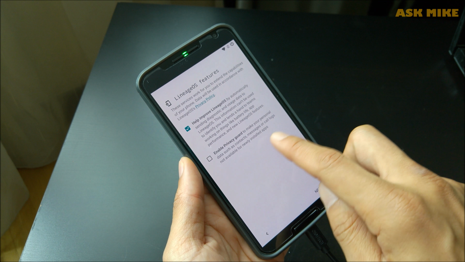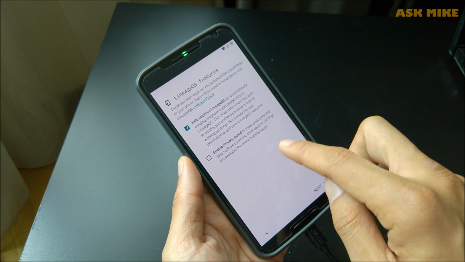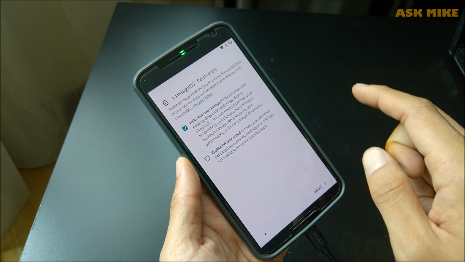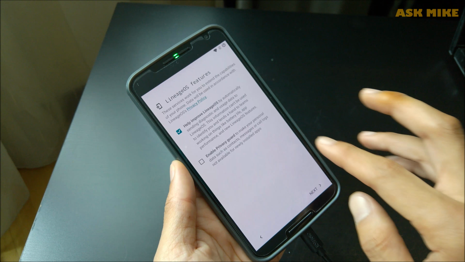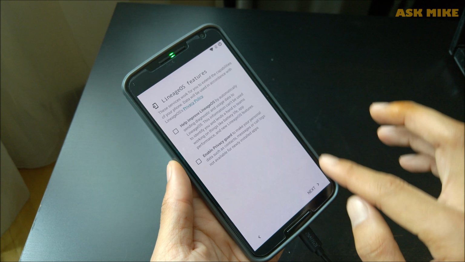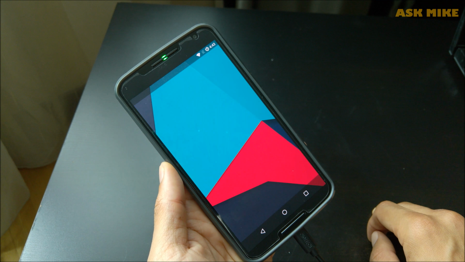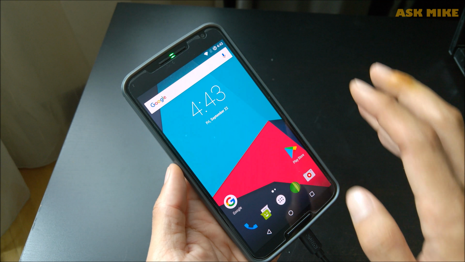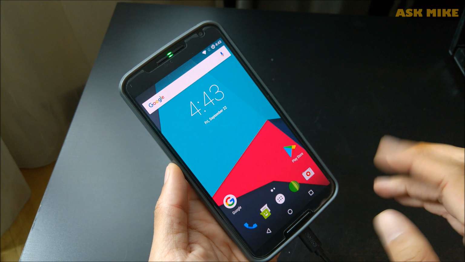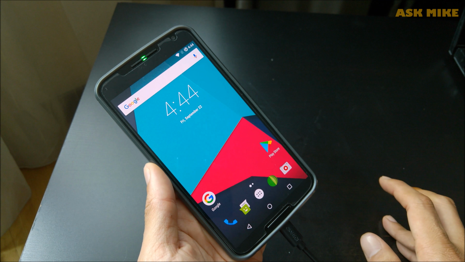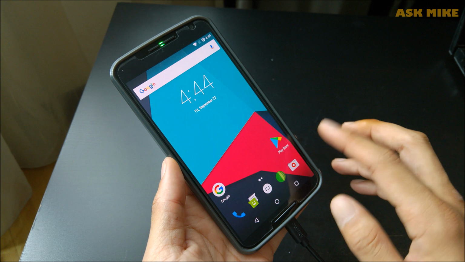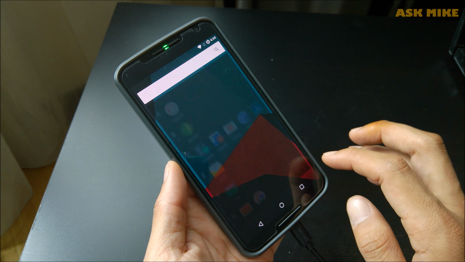Fine. So they have the same things as a privacy guard, meaning your personal data such as contacts, messages and call logs are not available for newly installed apps. So this one is up to you whether you want to do it. This one is whether you want to help Lineage OS improve, so you can just set it and put it to start. So this looks a bit cleaner. Of course, they don't have the Pixel Launcher by default, and you can just put it in via a custom launcher and stuff, but this is pretty clean.